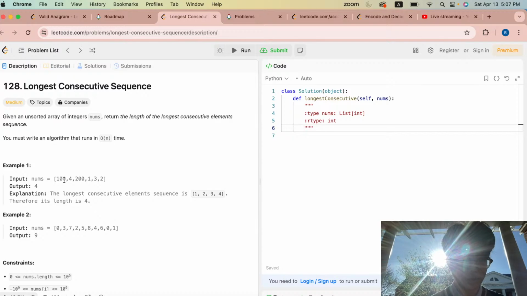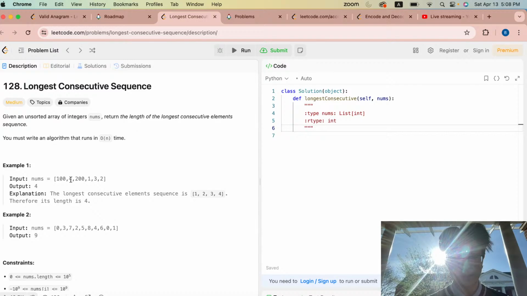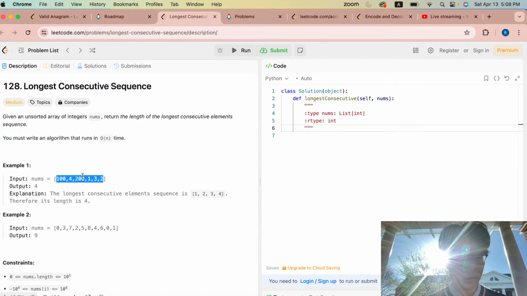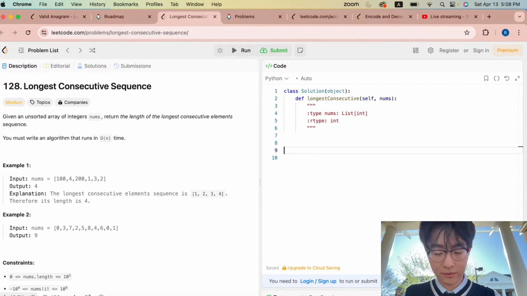Then you go to your next number, and you check if 4 is in the hash map. If it's not, then you insert it. You check if the number is higher or lower. If it doesn't exist, then you have the same idea, a key of 4 and a value of 1.